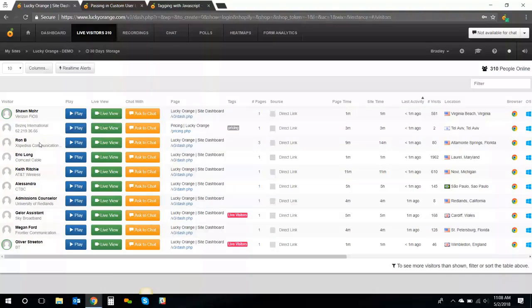This is very useful when you're using the tool maybe as a customer service aid, so a client is on the phone with your customer service and they're having trouble on your website. If they've logged into your site and you are passing through the name to us, you could look up that specific user and use the live visitor to live view with that visitor. What the live view will allow you to do is actually co-browse with a visitor online. So as you're on the phone and as that customer's on your website, you'll actually be able to find that visitor and see exactly what they're doing in real time.